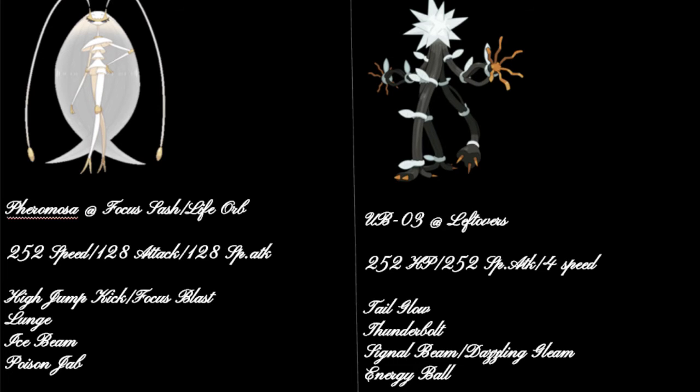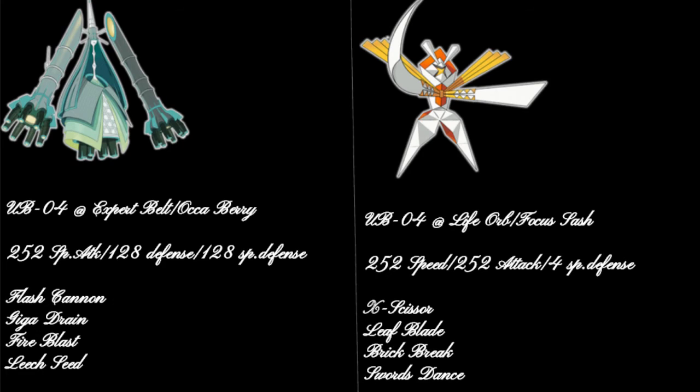We have Xurkitree, who has a massive amount of special attack, with Tail Glow, which will just make it off the charts. Thunderbolt, Signal Beam, or Dazzling Gleam. And Energy Ball. Next up, we have, if you're playing Moon, you'll get this one, Celesteela.